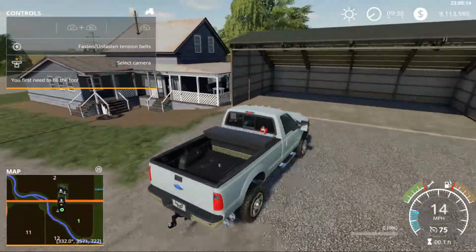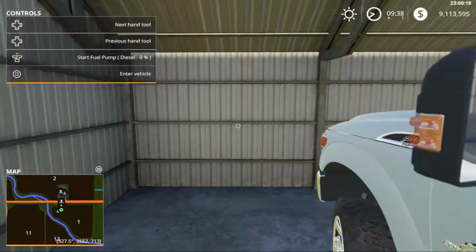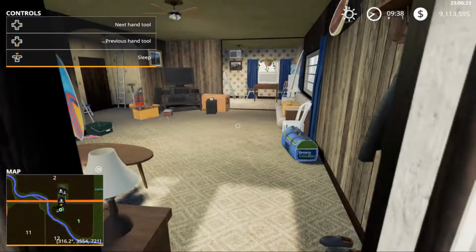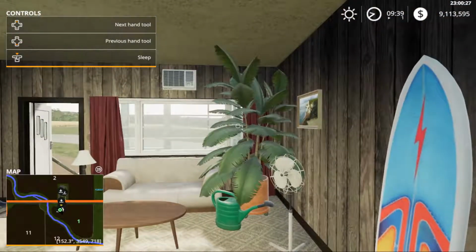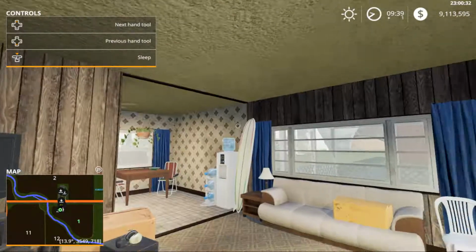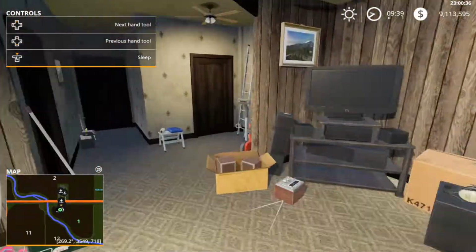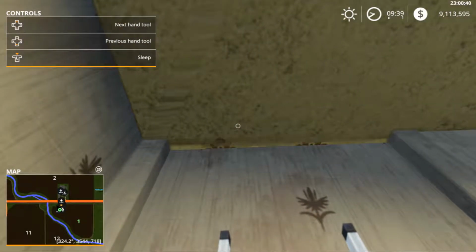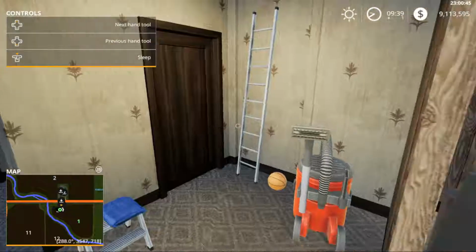So we'll come home after a long, hard day, and we'll park right in here. And we'll come out. We'll go hop in our house here. It is a house from the 80s. Air conditioner mounted up there. Nice ceiling fan. Surfboard right here. I doubt we're going to be doing any surfing. We got a ladder right here. Can't get in the attic. And there we go.